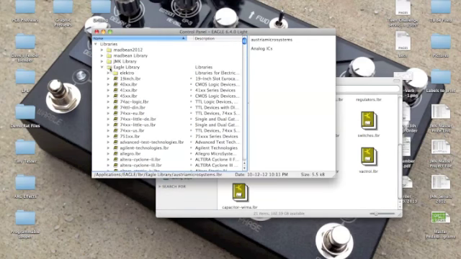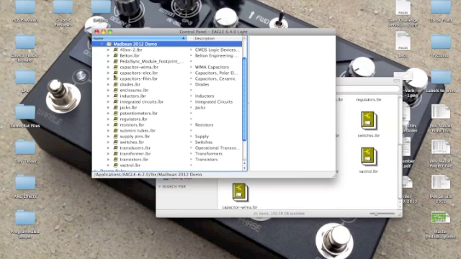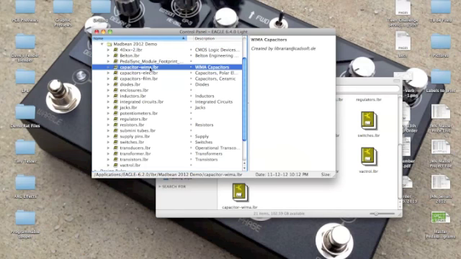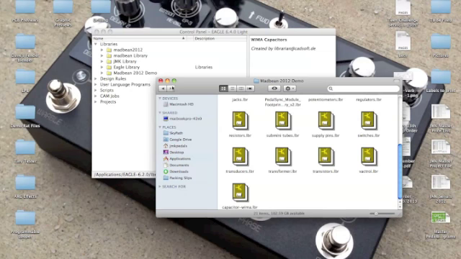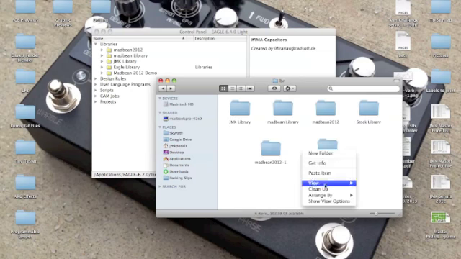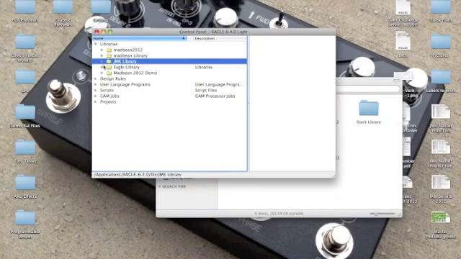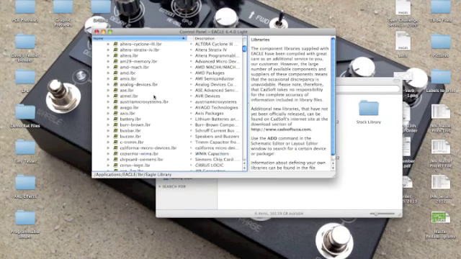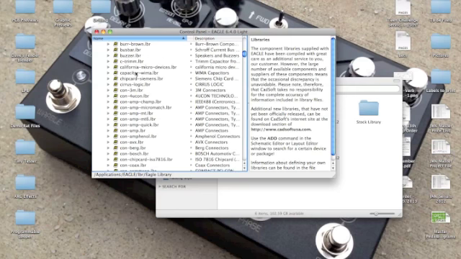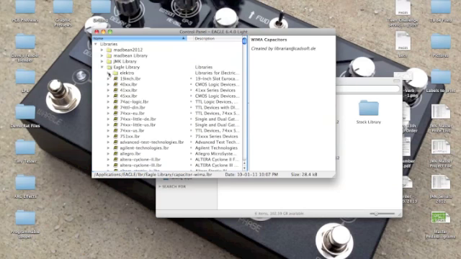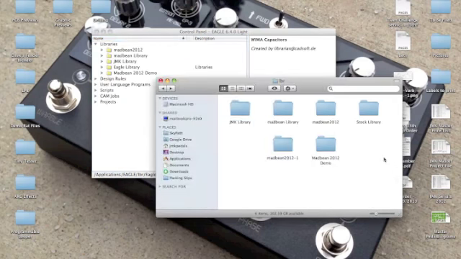So as I open up my MadBean 2012 capacitor WEMA.library.lbr right there, I now have the WEMA library in with my demo library that I was just editing. If I open up the stock library, it should still be there. Capacitor, WEMA. Okay, so you can add parts from one library to another.